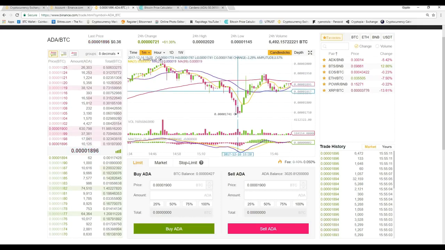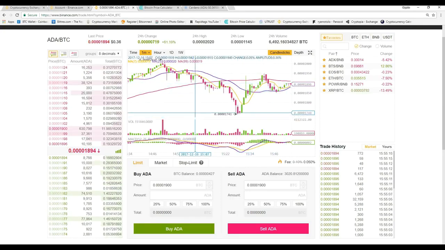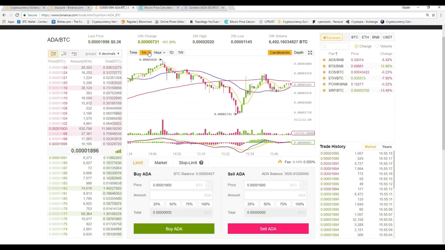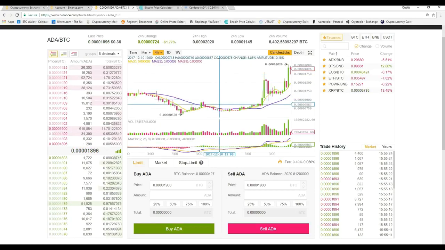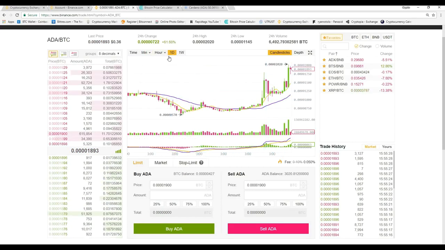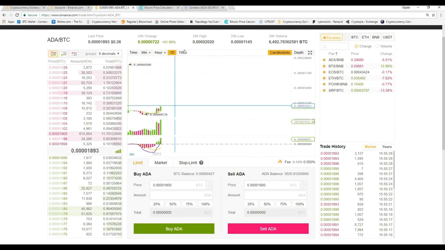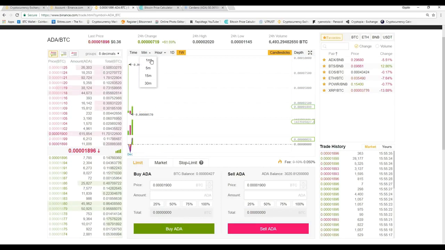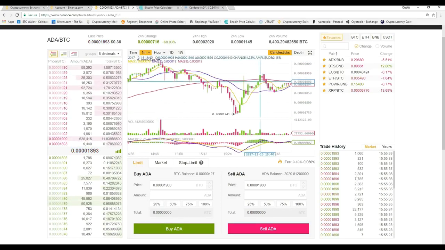Over here, this is going to be your basic chart. This is where you're going to view the chart movement, all that kind of stuff. Up here, they have different tools, filters where you could change from minutes, 1 minute to 5 minutes to 15 to 30, as well as hours. So if I wanted to view each candlestick as 4 hours, I could do that. So in this 4-hour time, we had this huge run up. 1 day, so I could view it all as 1 day as well as 1 week. But I like to keep it in the 1 minute range so I know exactly how Cardano is trading every single minute.